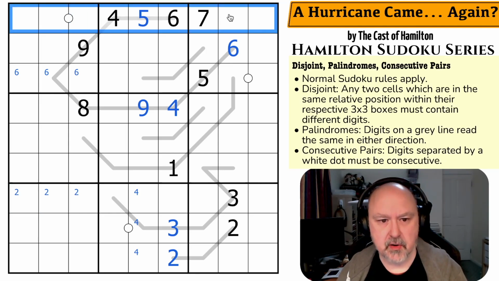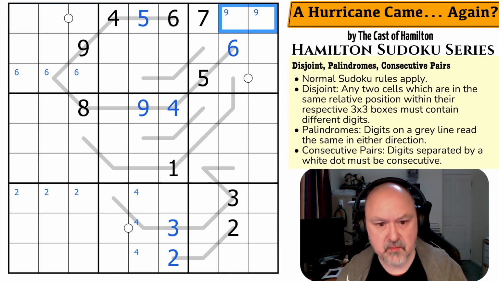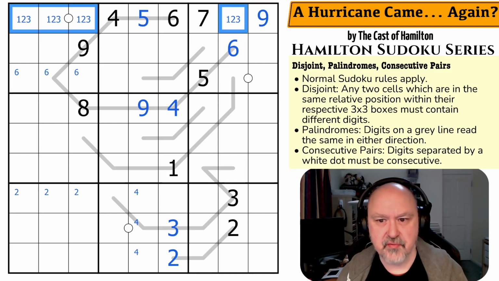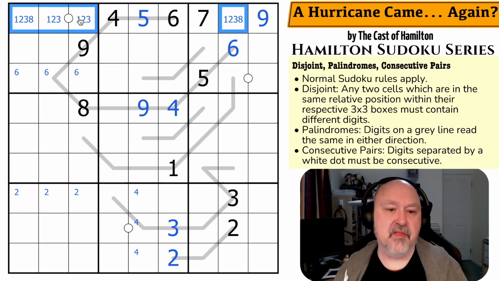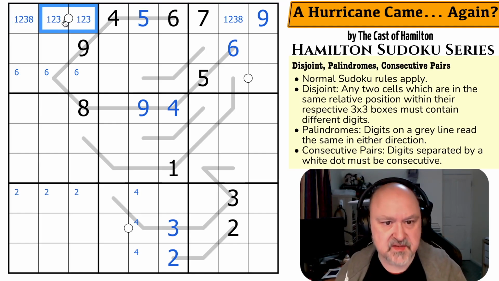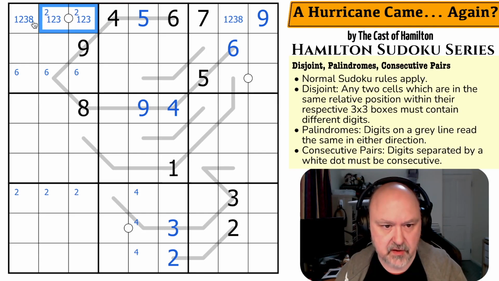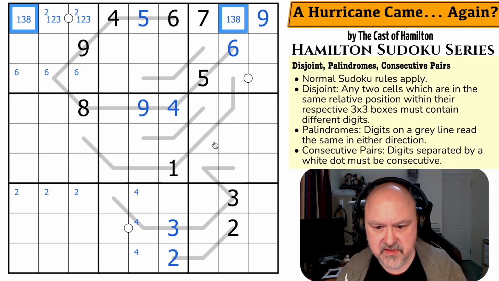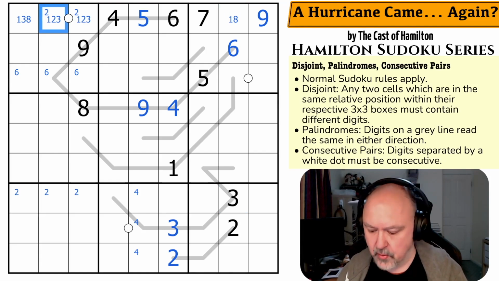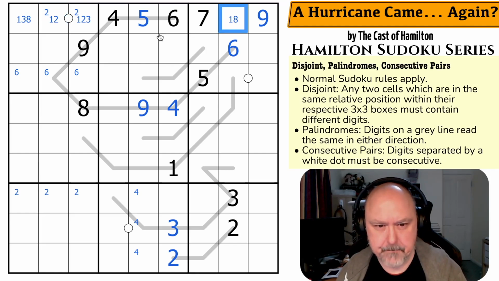Oh, where's 9 in this top row? 9 can't be in those or those. 9 is in one of those 2, but this 9 is saying 9 is not there because these are the same relative position, so that's the 9. These are 1, 2, 3, and 8. Now, 8 is not consecutive with any of 1, 2, 3, and the 2 must be on here. The reason the 2 must be on here is because you must have an even digit. If I didn't have the 2 there, they'd be 1 and 3, and 1 and 3 is not consecutive. So the 2 must be on here, and I can take 2 out of those. 3 can't be there, but 3 also can't be there because that 3 sees that one by relative position. So this is 1 or 8.